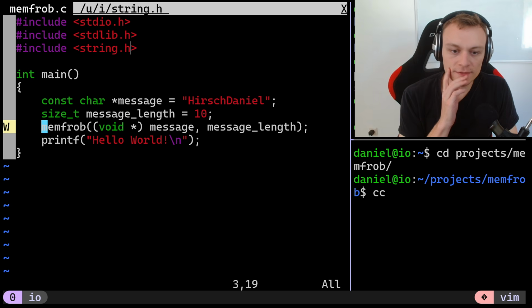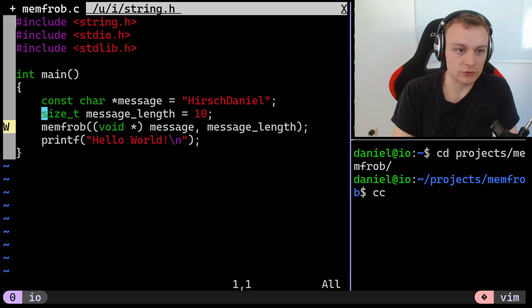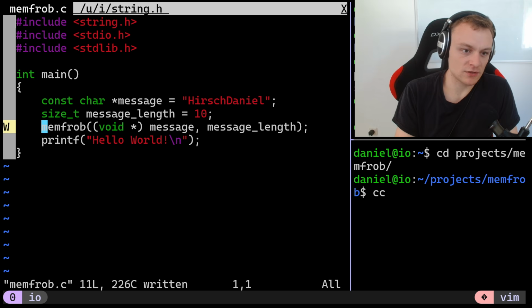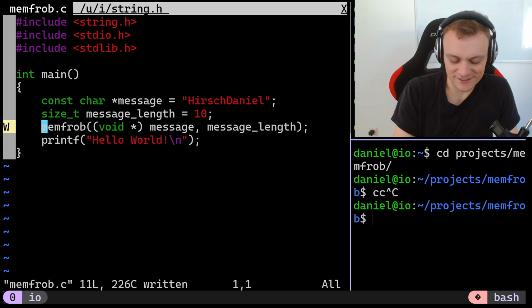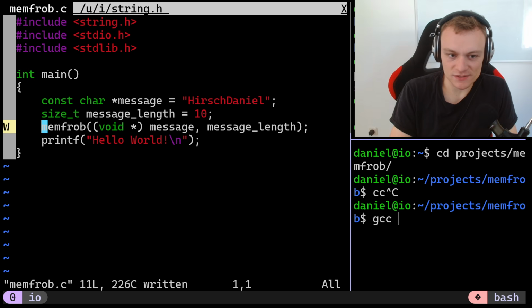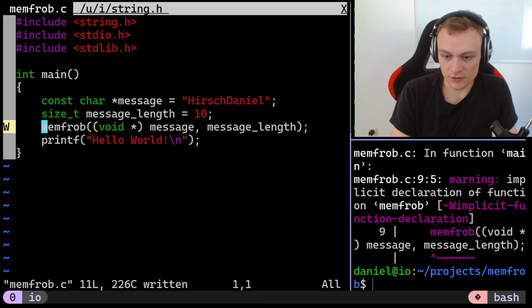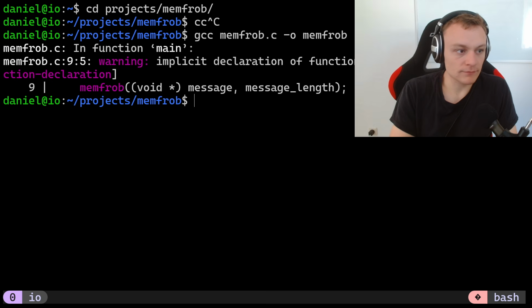Could the order of the include statements make a difference? What if I include string.h first? No, that's just a desperate try. So if I do gcc and I compile memfrob with the output file memfrob like this, it's not working. Implicit declaration.